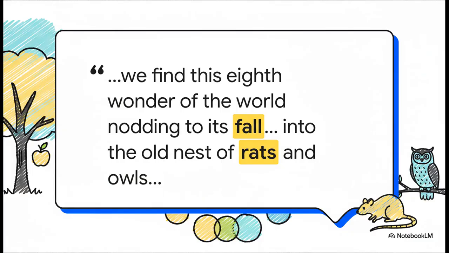And yeah, this was no friendly disagreement. The great poet Johann Wolfgang von Goethe looked at Newton's theory not as some brilliant breakthrough, but as a nest of rats and owls. He wasn't just trying to make a few corrections, he was trying to tear the whole building down. So let's dig in and see what got him so fired up.